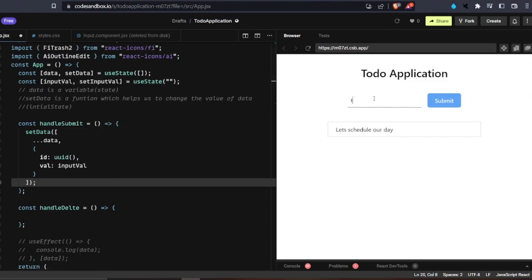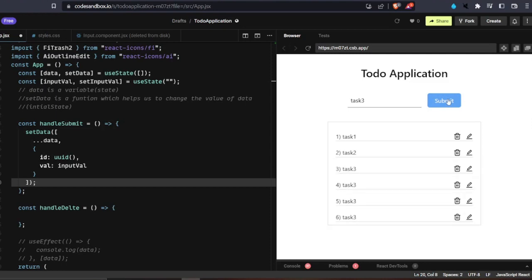When we enter certain data, task 1, here you are able to see delete. I just want to delete this. If I want to delete this, I need to filter this out. That means if there are task 2, task 3, and several other tasks over here, and I delete one, all the other elements, all the other tasks, are still going to be there in our array. We can perform this using a filter operation. Let's see how we can do that.